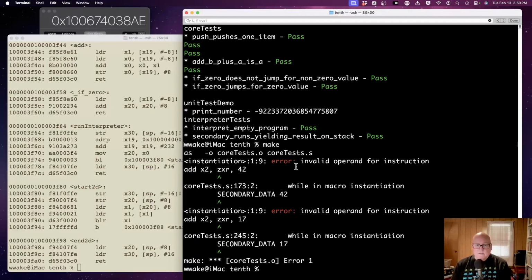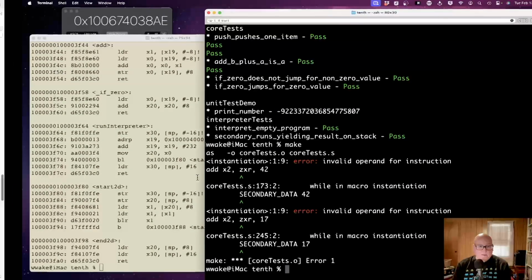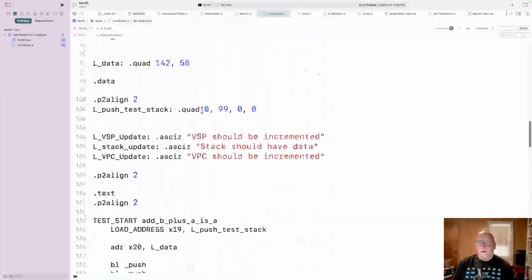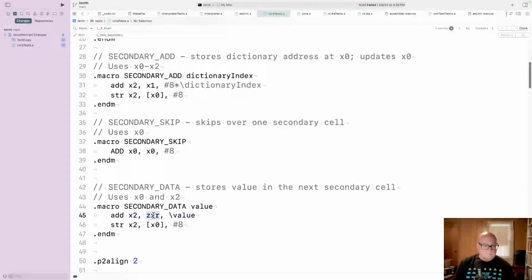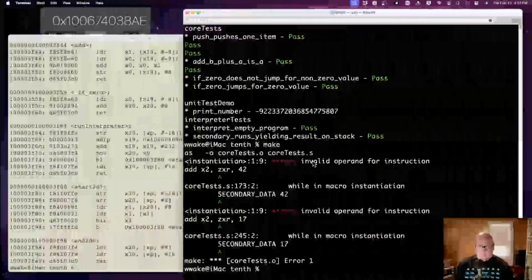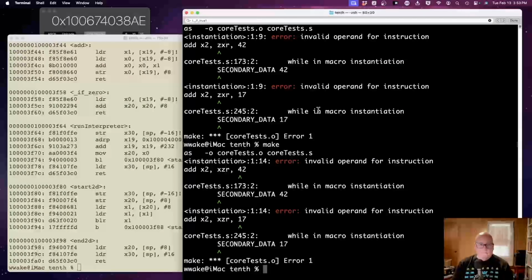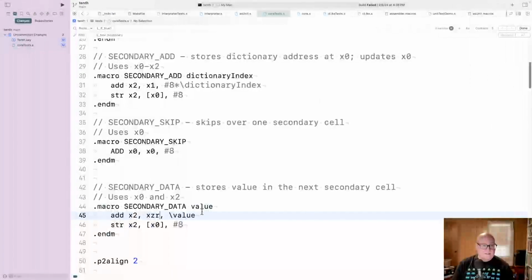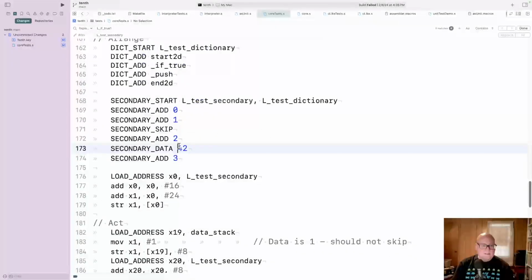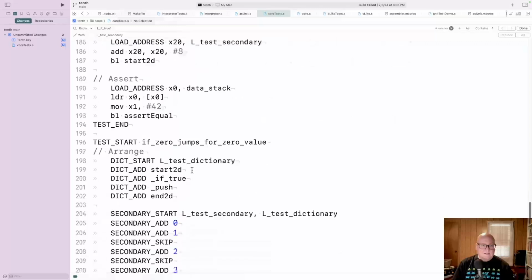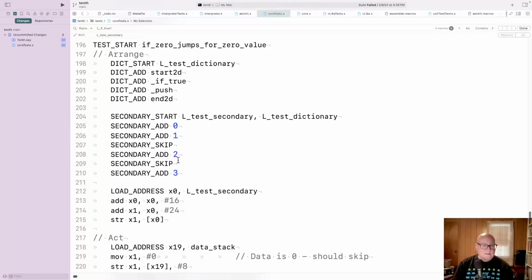Secondary operand. Oh, XZR. Ugh. Okay. He does in fact need this. That's kind of confusing.